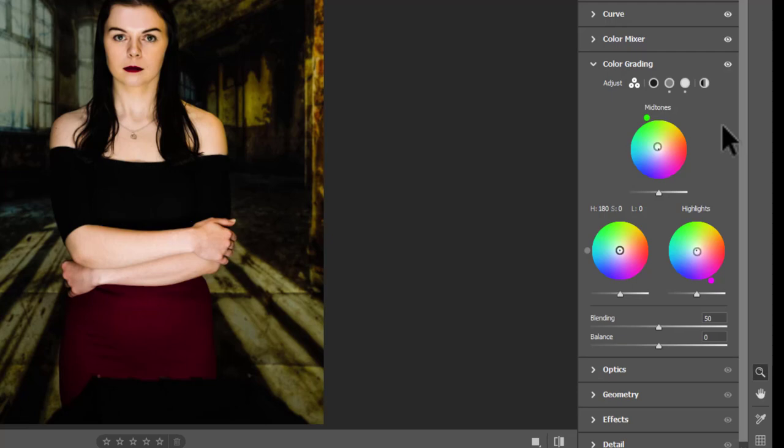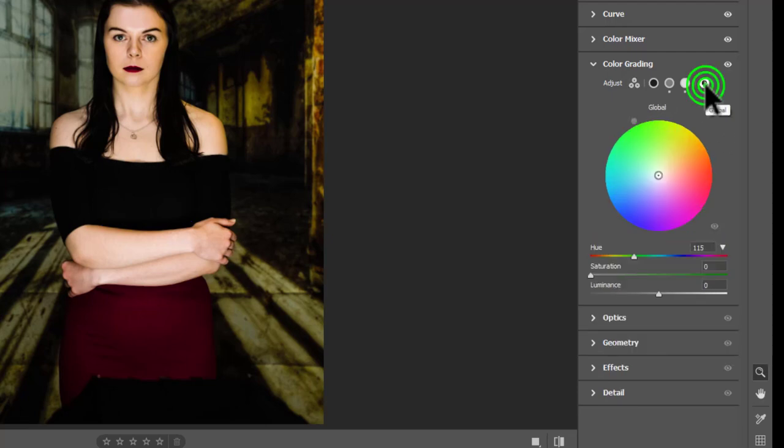So, if you wanted to apply a sepia tone across the whole image, you could just select the global color wheel, and drag into the orangey brown area. There are also hue, saturation and luminance sliders you can use to achieve the same result.